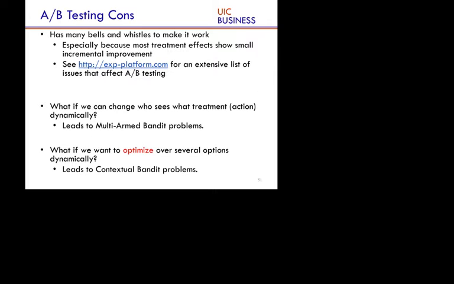Yeah. Can we repeat the contextual bandit? We'll get to the contextual bandit in the later part of this lecture. If you remember the news recommendation example, the context is the user profile. Here there's no context, right? A/B testing is about, I have two features, I want to know which is better. Let's say a control and a treatment, I want to know whether treatment is better than control.